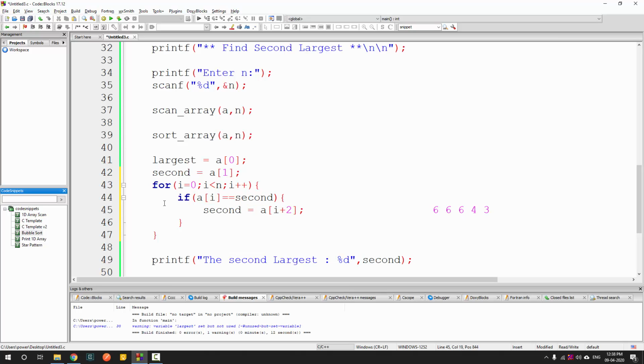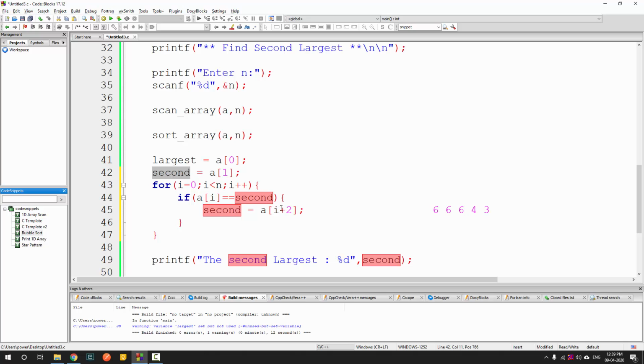Then again I check a of i, this time i is incremented, so I am at this location, and I check this 6 and this 6, that is a of 1 and second. Again these two are equal, so i is 1, i plus 2 is 3, and 4 will be stored in second.